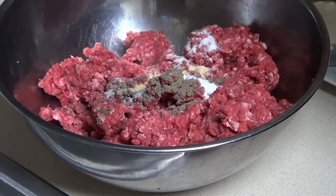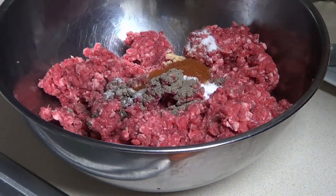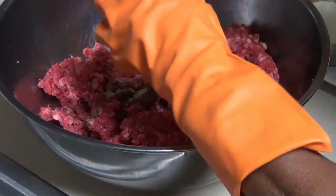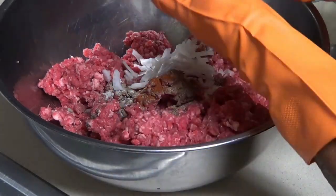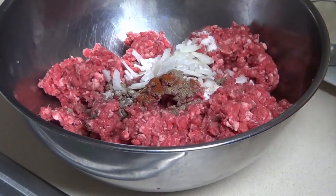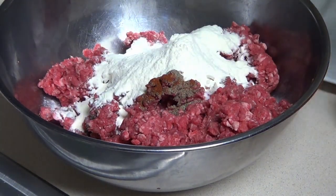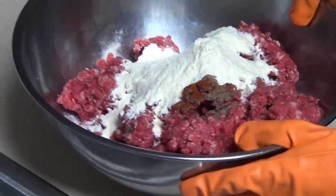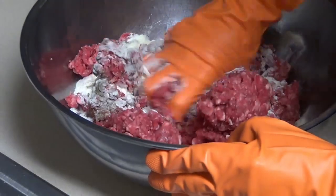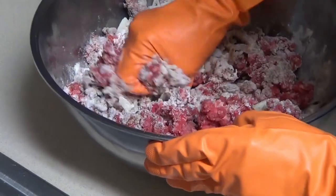Now, the last part of it where I'm doing the second grind, I had to speed that part of it up because it was going extremely slow, and that was my fault. After I mixed all this meat together with the spices, I should have put it back in the freezer and let it get another chill on it, and I should have cleaned out the auger because it had the first grind in there. So I think that kind of helped it along as far as running slower than what it should have, because it was pretty well full of stuff and I should have cleaned that out, but that's my fault. So don't do what I did, do what you're supposed to do.